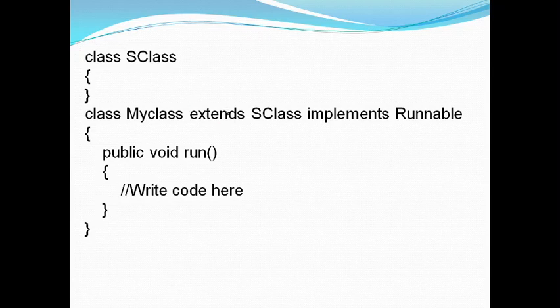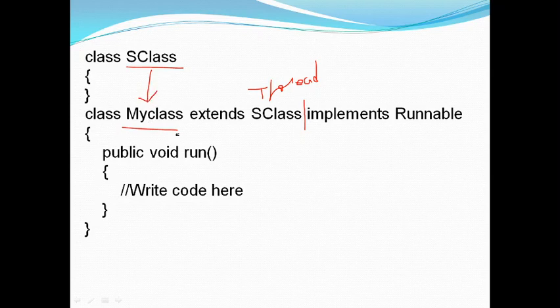What is the problem we are having? For example, if my class is extending another class, say class S, and if my class is extending the Thread class, with no implements Runnable, then what is going to happen is, if I want to make S the parent class, that is, whatever properties are in the S class that I want to inherit into my class, it is not possible. Why?